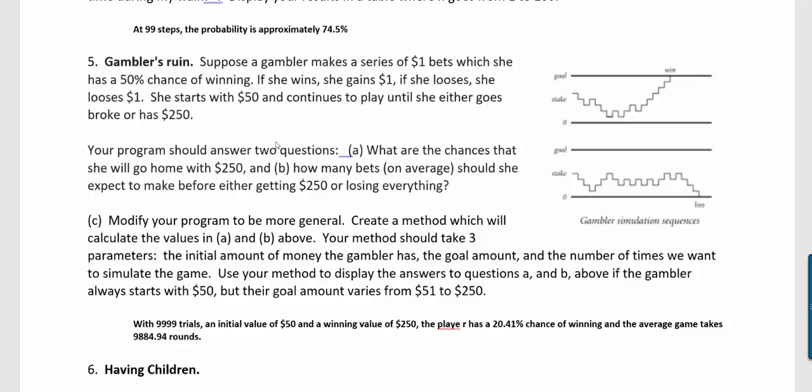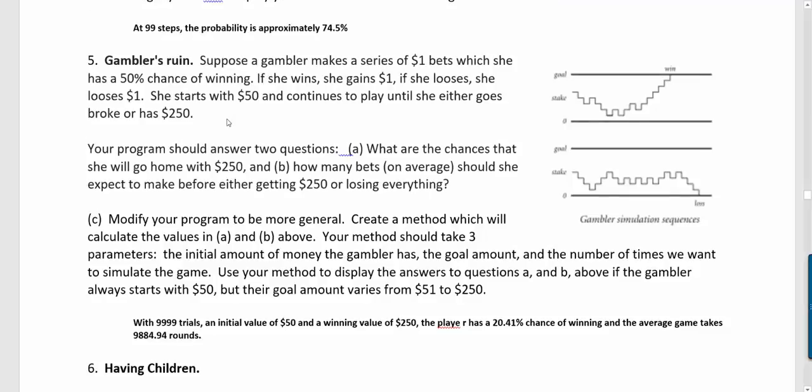So I want to be sort of on the lookout here. Already, this scenario looks like it's described some gambling situation where it seems like maybe this is the thing that we're going to repeat over and over again. It's like a gambler is gambling until she either gets up to 250 or loses. Okay, so let's keep reading.